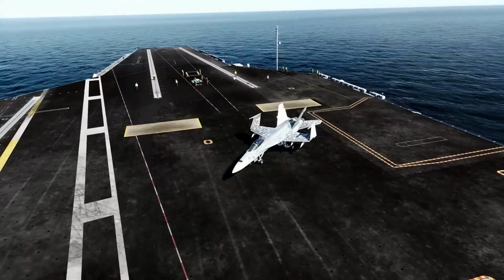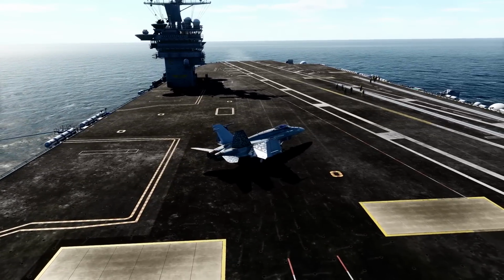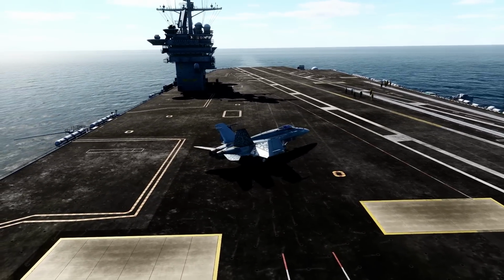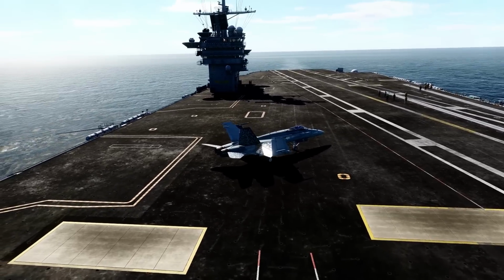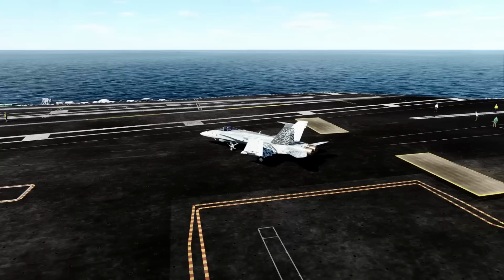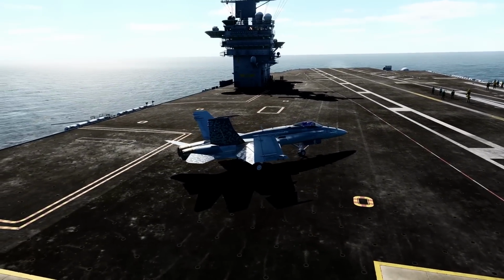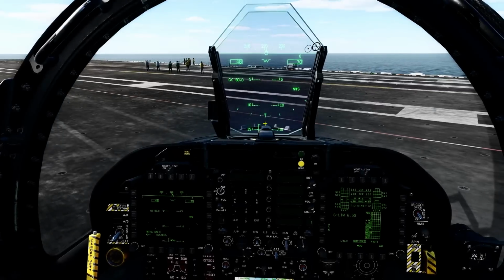And yeah, this is an empty deck, or sorry, an empty carrier, I guess. And as I said, if you're sick of seeing empty decks, then this is what I suggest you do.